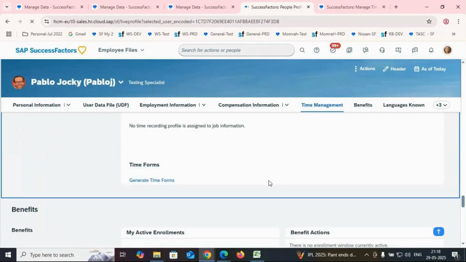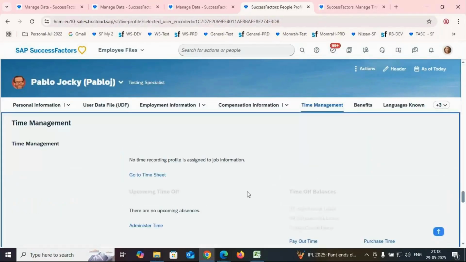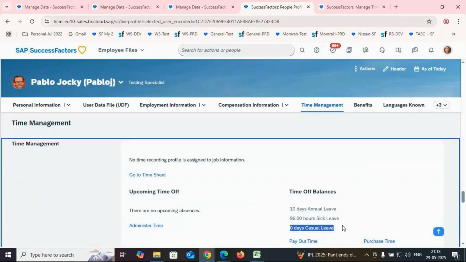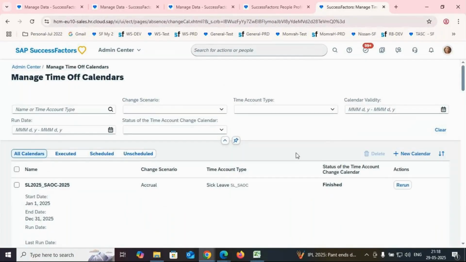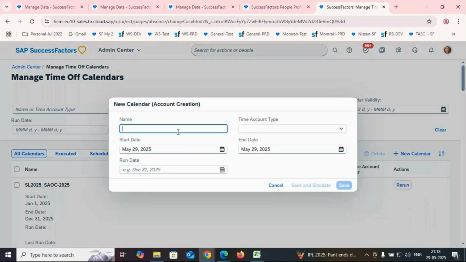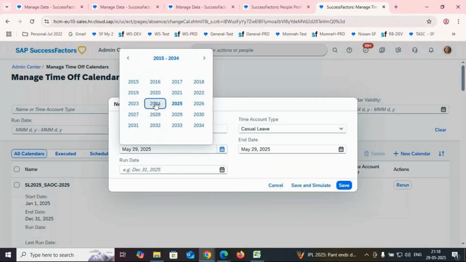Now you can see the third one, 0 days casual leave. 0 days casual leave. Same to same, guys.